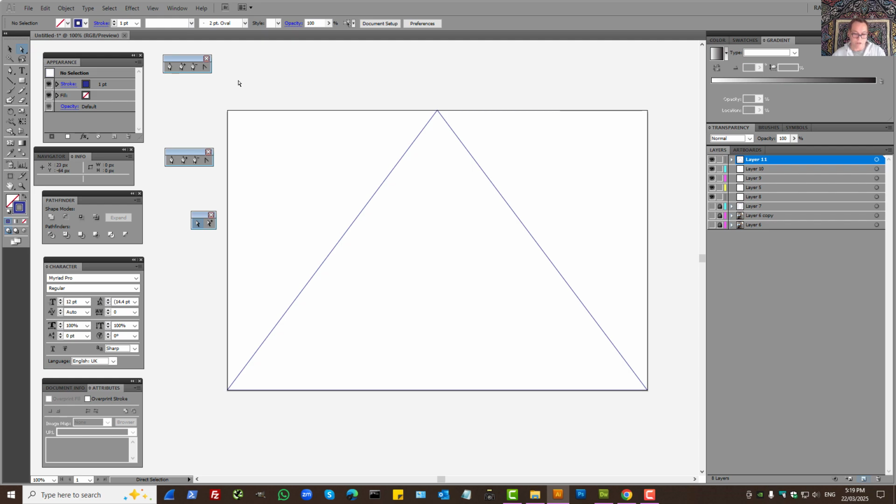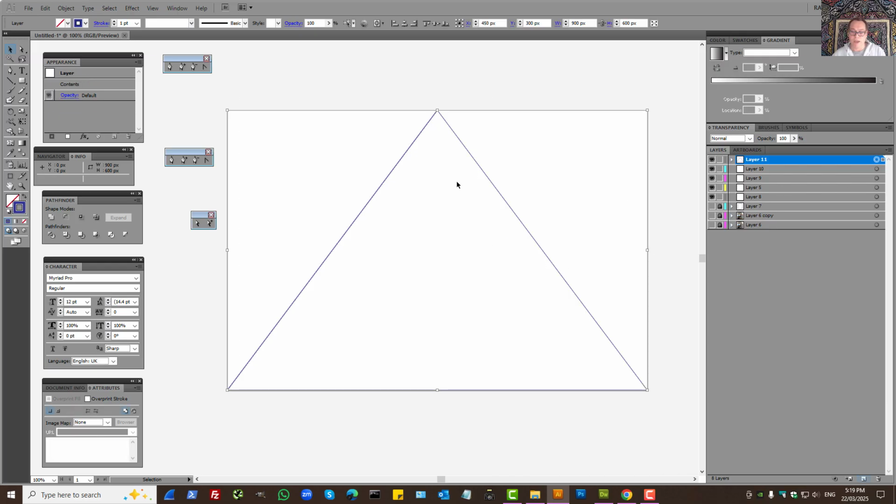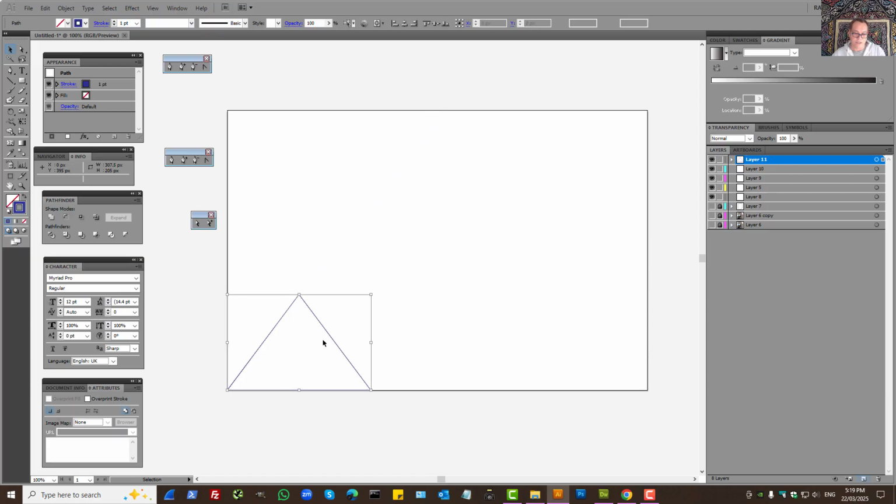Okay, let's press on letter V, which is the Selection tool. Let's grab the triangle we made while holding the Shift key. Let's resize it. Okay, so that's a perfect triangle here.